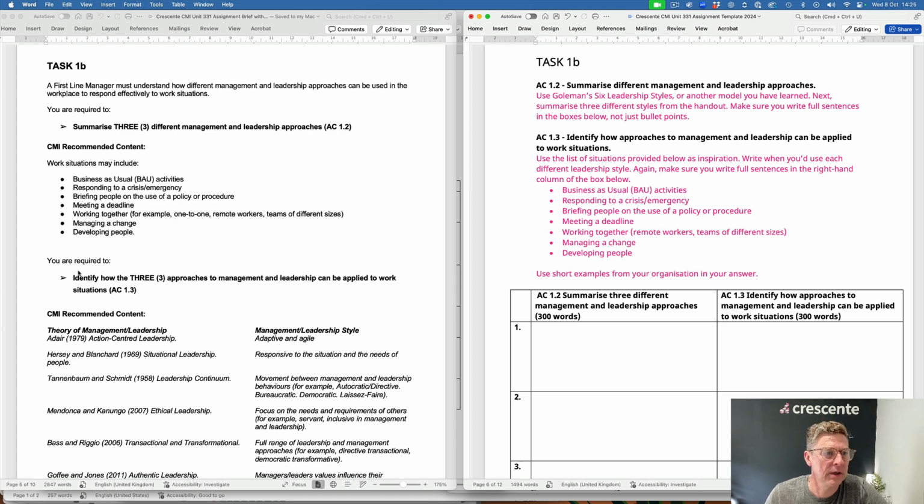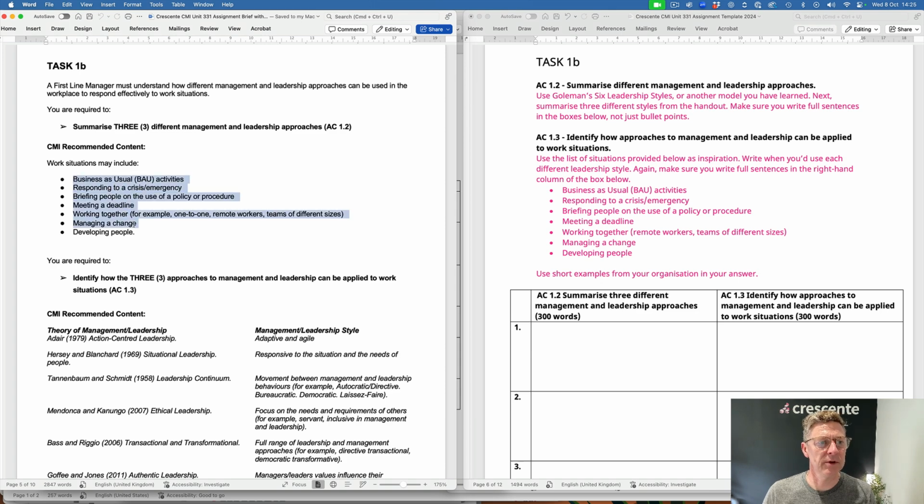And then down here, it says for 1.3, identify how the 3 approaches that you've talked about here can be applied to work situations, preferably your own work situations, but they could be hypothetical examples. So if you're not a team leader or manager yet, then you can just use examples that you've thought of or you've seen in work.